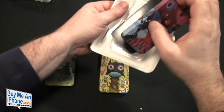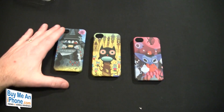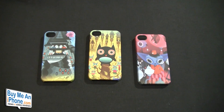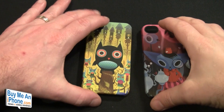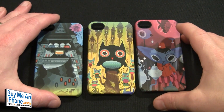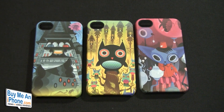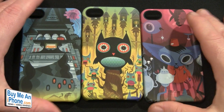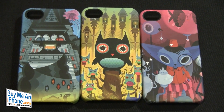I'll put it in the mail to him when we're finished with this review. These are snapback style cases — I'm going to zoom in a little bit. They have a matte, soft-touch feel, which is a really nice feel in the hand. The artwork is pretty neat and it's a lot different from other stuff you typically see in the marketplace. These cases are pricey at $39.99 each, which is above my $25 ideal area.